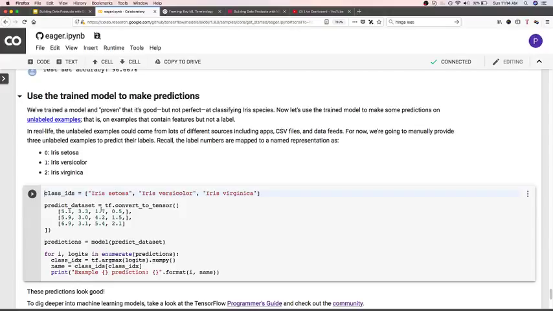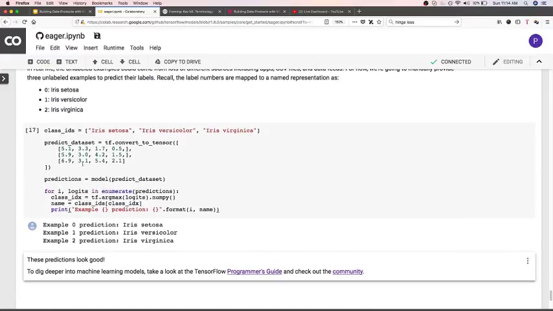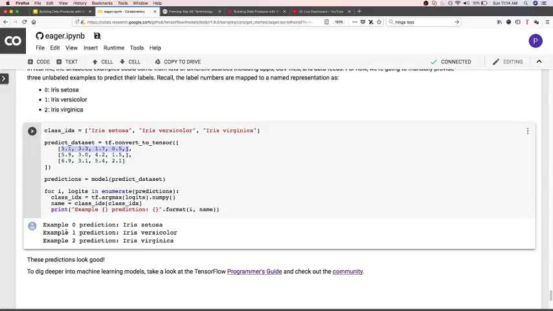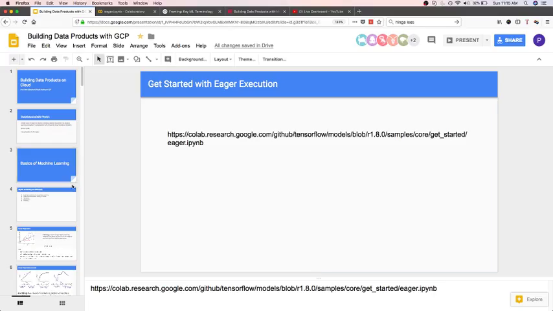Model predict on the data set, right? So I have converted this data into a tensor, because TensorFlow needs tensor input. Okay, so we'll cover all this, don't worry about it. And see, example 0: we have taken 3 examples. One is this example, and the example 0 prediction is Iris setosa, and Iris versicolor as the second, and Iris virginica as the third one. Okay, yeah. So I think today I wanted to discuss the predictions.